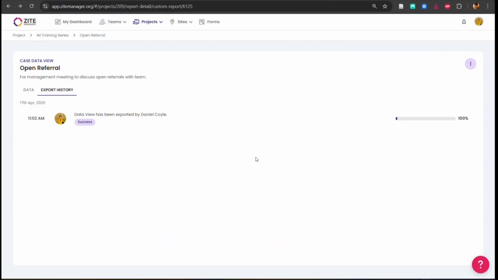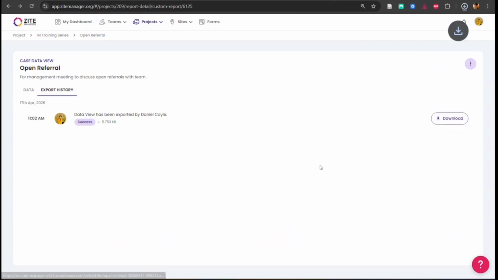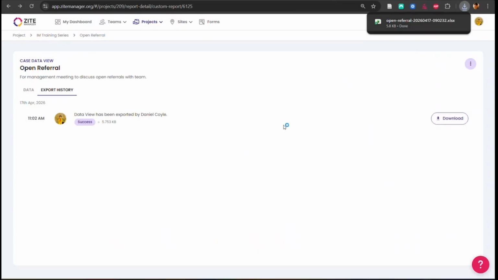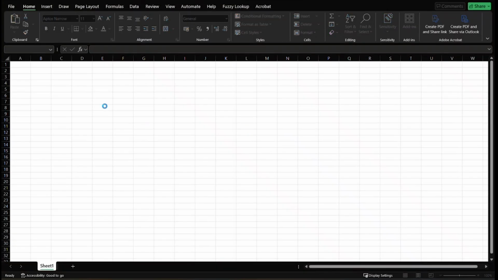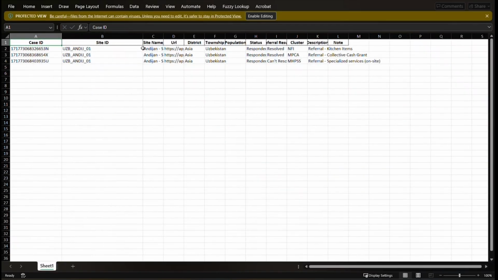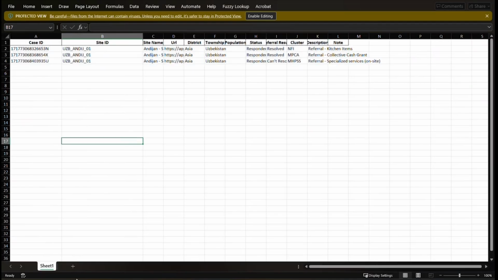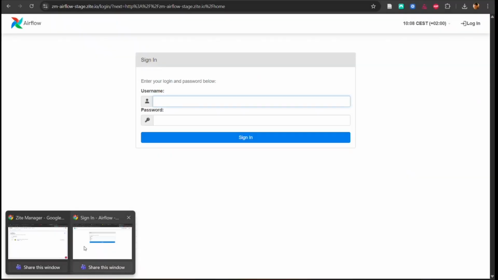If we give it a moment, you'll see it is generated, and now I can download my data view for the first time. So if we just open it, it should be what we've configured. And now it means that my boss can come in here anytime, hit export, and they will get this neat report available to them. There's no population information for these sites because we didn't add it.